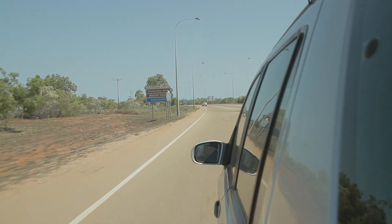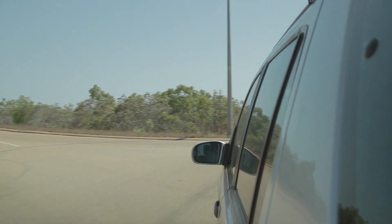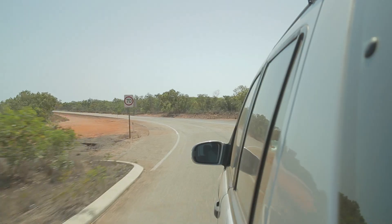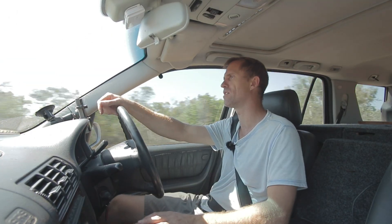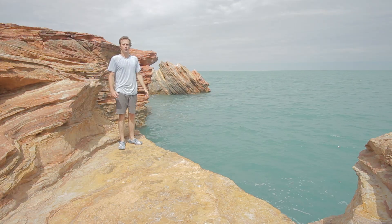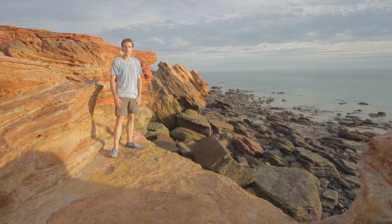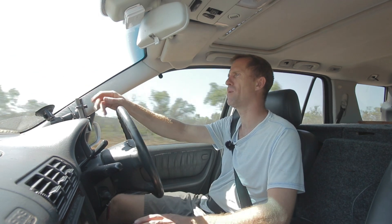You just need to get on the outskirts of town, head towards the port — it's all pretty well signed — and turn right towards Gantham Point and the raceway, then it's just a few kilometres down this road. The most important thing about these footprints is that you need a low tide. The tides are enormous — about a 10-metre drop between high and low tide. You need it below a metre to see these particular footprints.